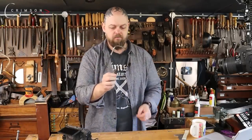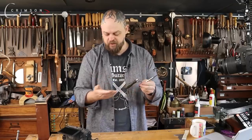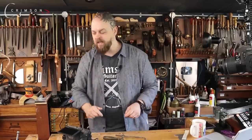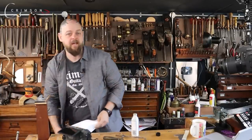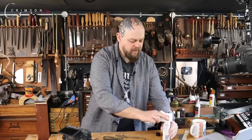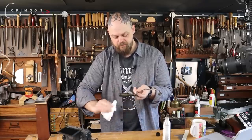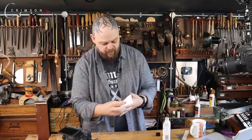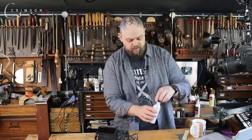I'm going to be using a relatively small vintage jeweler's saw. Now, this is one that came out of the vintage tool shop. I don't really like the feel of that handle. Hold on one second as I digress. Honestly, as much of the process of building is to do with being happy with the tools and being comfortable in your own skin and working area, from the height of the workbench to the level of the jeweler's jig and all of that. Literally just the feel of this handle was a little bit off-putting. If I'm going to be doing this for a while, let's make sure it's comfy. Okay, that'll do. And we're ready.